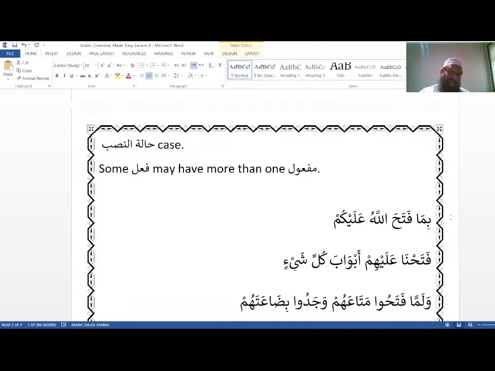Next, رُدَّتْ إِلَيْهِمْ, returned back to them. And they found their goods, because when they went to Egypt, they didn't need to pay for the food. So whatever they took to pay for the food, those goods were returned back to them secretly. And when they opened their luggage, they found their goods, returned back to them.